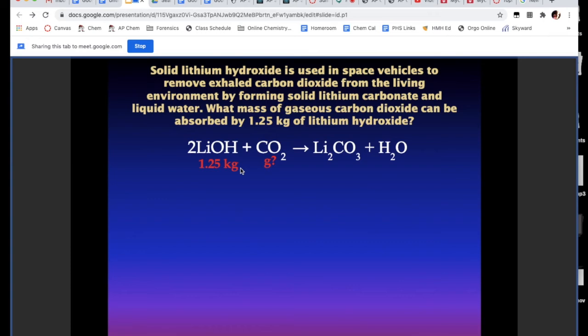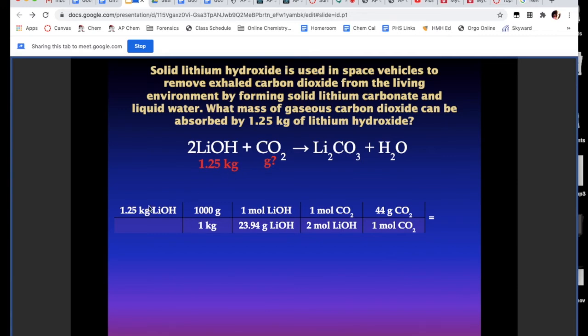And I'm going to show this all to you now because I unfortunately couldn't get this to go step by step today, and I'm sorry, but let's talk about what you see. So you don't need to put this in here like that. You could have just started with 1,250 grams of LiOH. But then again, what am I doing? I'm converting to moles, right? I'm doing the mole ratio, 1/2, and then I'm going back to grams of the other compound, which is 44.